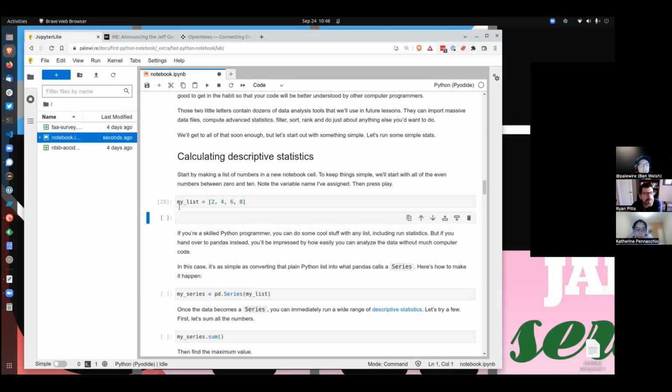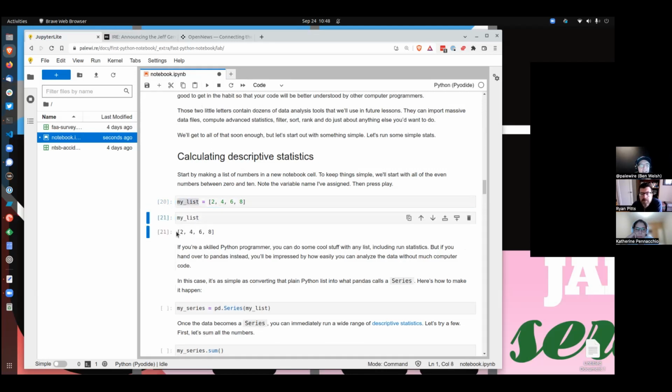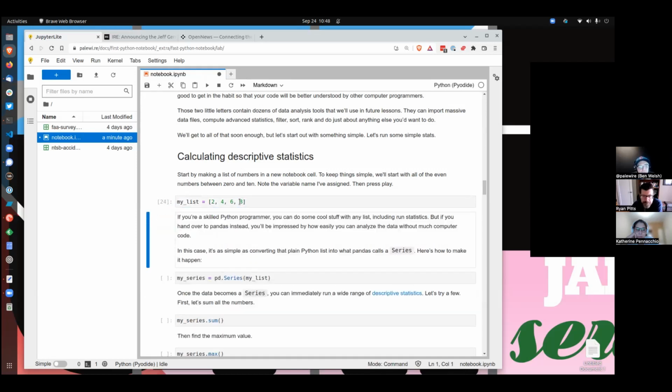If I were to add a new cell and I were to just run my list, you would see that there in the output, it spits out the result, right? So we took our list, we saved it as the variable. If I just run the variable in another cell, it spits it out. It's there, right? For instance, if I were to change this to 7, rerun it again, 2, 4, 6, 7, right? I think you guys are getting the hang of it, I bet. Okay, great. So that's the standard Python list.